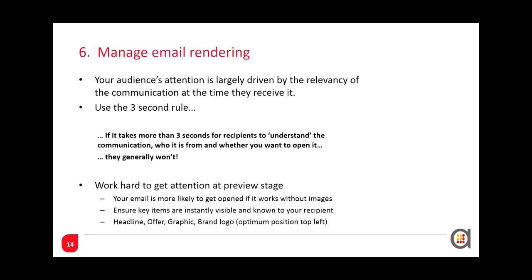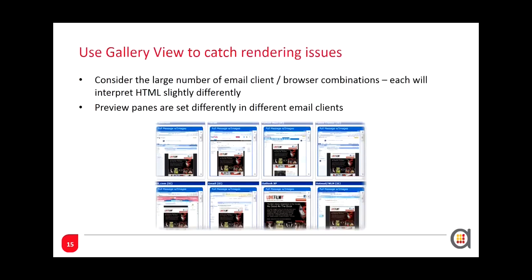Manage your email rendering. Basically, you have 3 seconds for an email to be looked at and either accepted by a user or rejected. ISPs are looking for quick deletions, quick opens, quick closes, deletions without reading. So it's always important to get their attention as quickly as possible. It's always important to assume that every user receiving your email will look at it on a smartphone, a tablet, or some smaller device. If you use responsive design in your program, you'll always be safe because responsive design will scale from a phone to a desktop very easily.